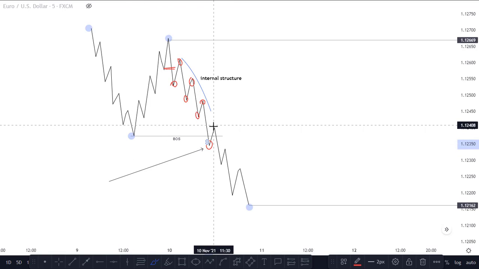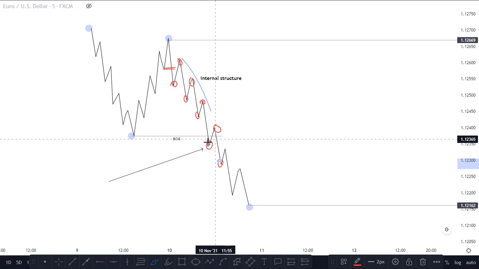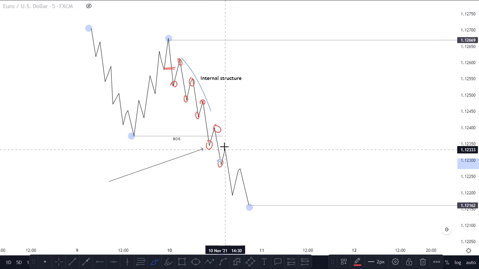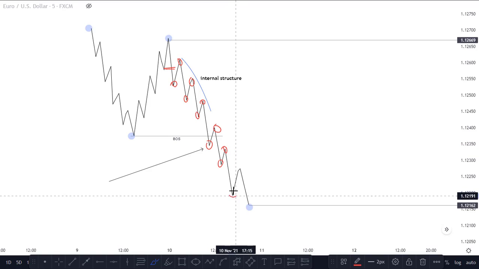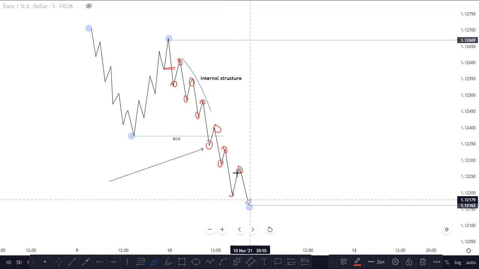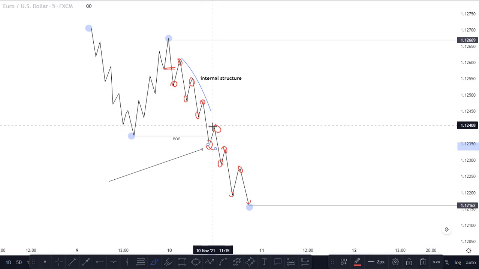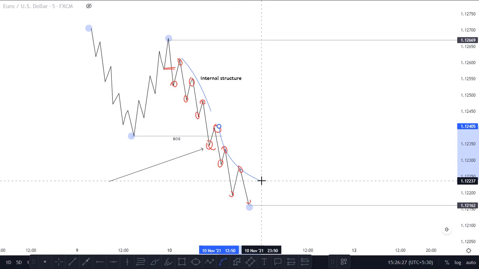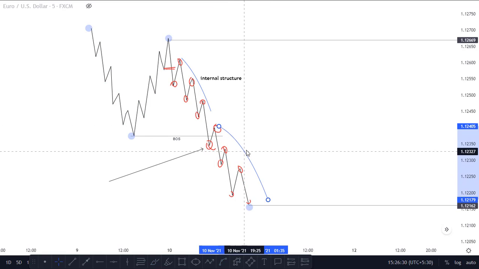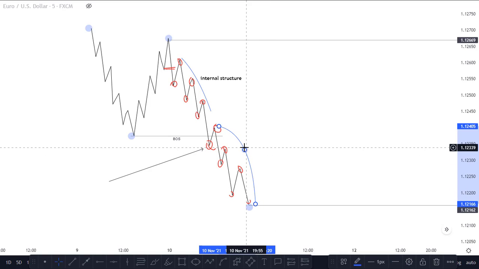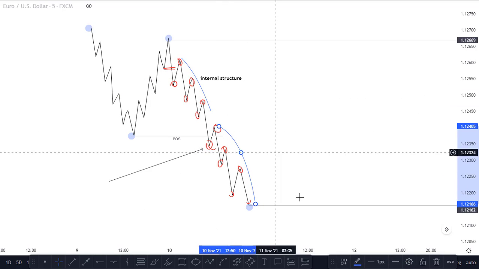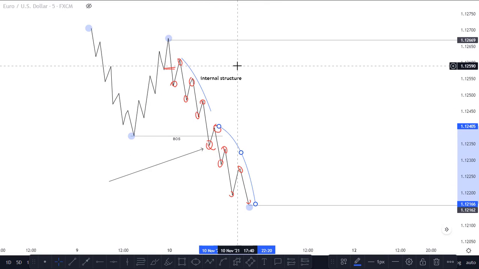lower low, and the following pullback all the way down, lower low, lower high, lower low, lower high, lower low, lower high, lower low. From this low all the way here, or the downside, this is what we call a range structure. This zone is called a range structure, and both of these zones are part of the anatomy of a range.